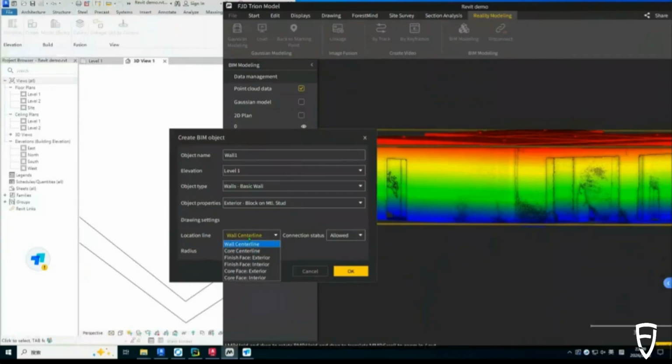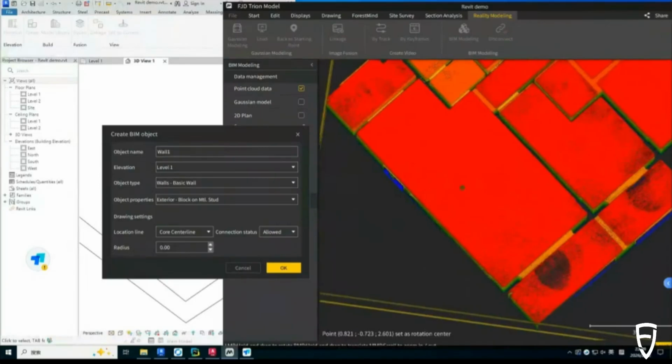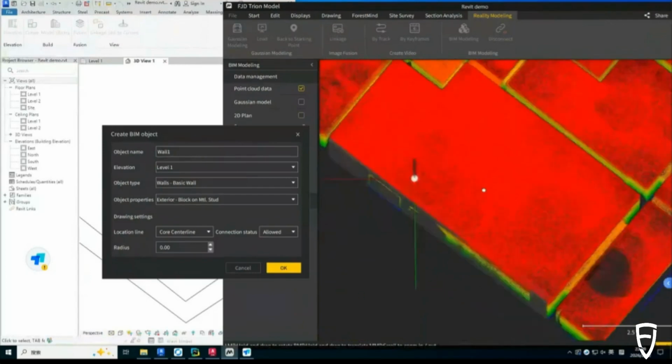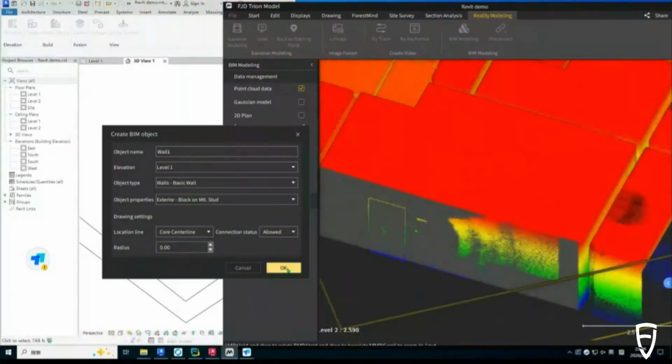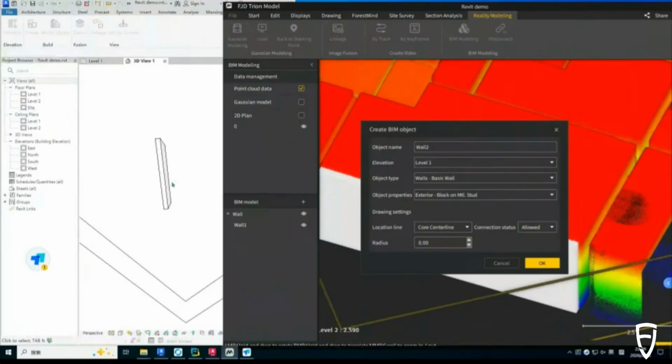Then you can go to the functional data. If you want to generate a wall here, you can click from point A to point B, and the wall will be generated here. After you click OK, it will update in Revit. So this is the first way to generate the object.